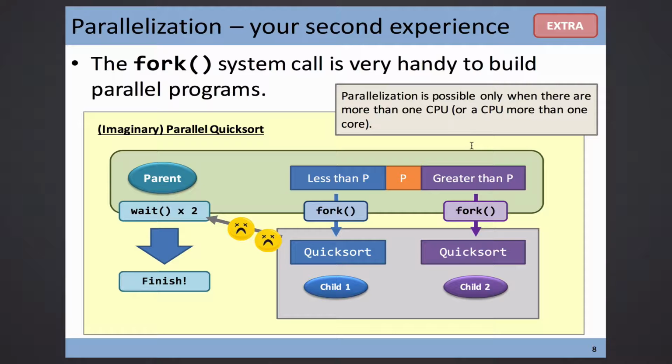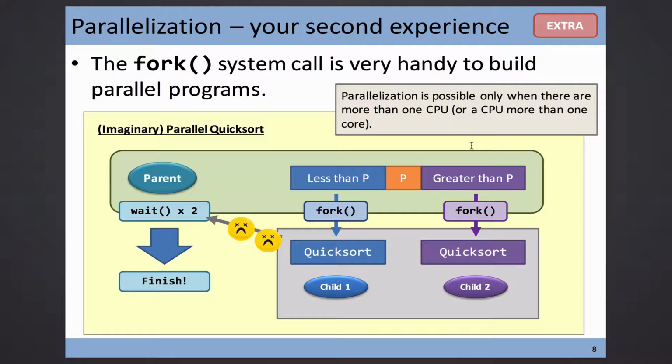Now it's time to recall your memory of quick sort. So what is quick sort? At least you have two steps: one is before the recursion, and one is the recursion. Now, what is the time that you start the quick sort? Of course, it is after you read the data.